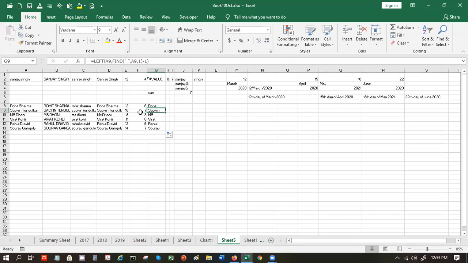And when we give the surname, the left will turn to right.